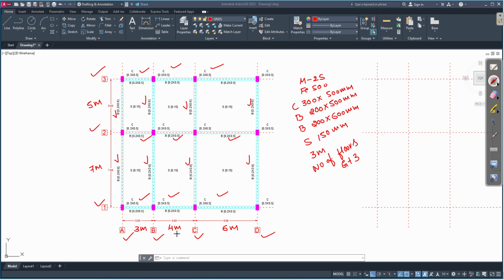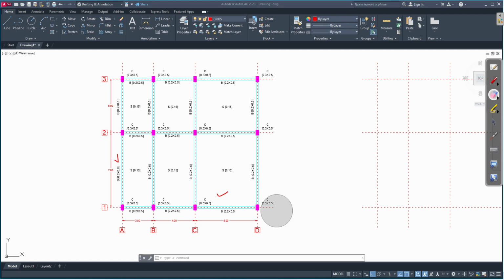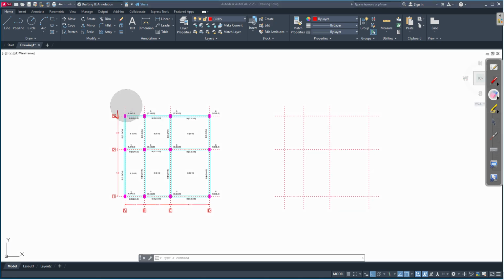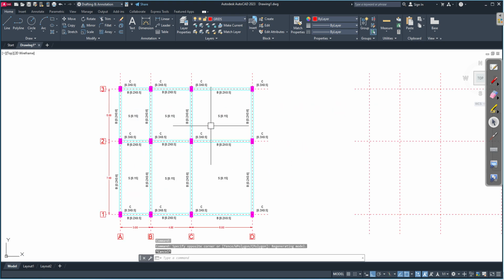In the horizontal direction you have 4 grid lines, A, B, C, D. In the vertical direction, you have 3 grids, 1, 2, 3. So this is your problem statement. I don't have the elevation, I just have the plan.